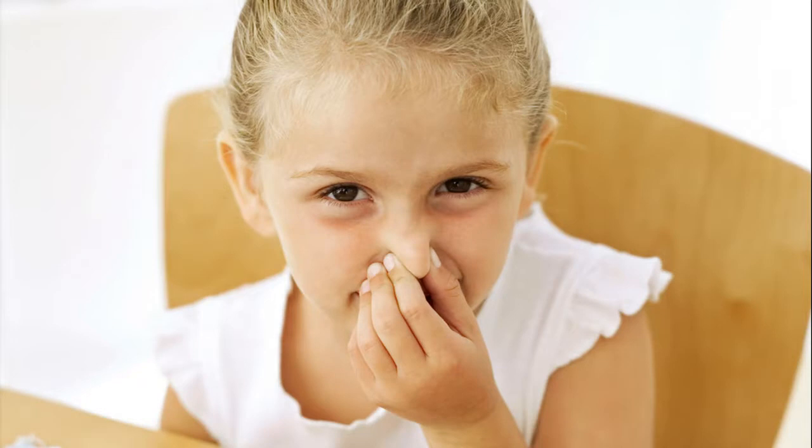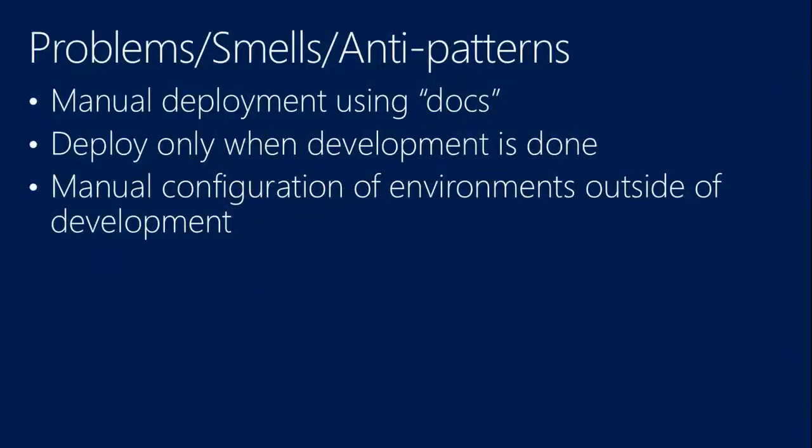And unfortunately, when people start thinking about the deployment processes in your software, it starts to smell. Fundamentally, getting to this nirvana of continuous deployment has happened because users are expecting more. The problem we have is that there are all these smells, all these anti-patterns when it comes to deployment. The first one is manual deployment using docs, some kind of manual process.